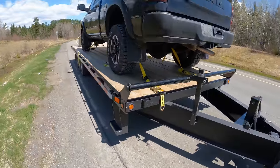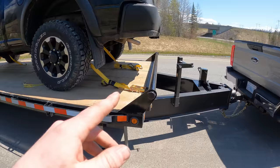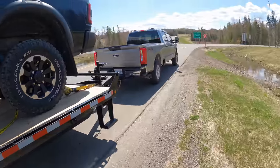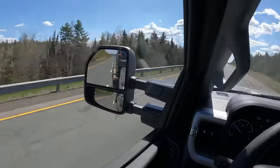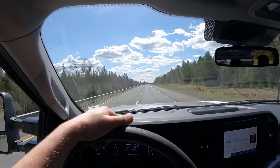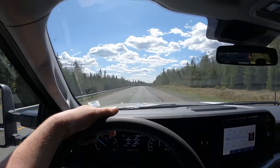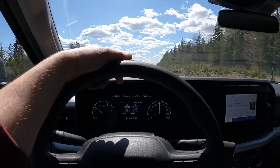There's not enough tongue weight on this thing — this trailer is swaying around like crazy. That's my own fault. We're going to back the truck up a foot or two and put more weight down on the back end because it's a little unsafe. We're making adjustments pretty close to the side of the highway. We moved the truck a little bit forward on the trailer, got more weight on the tongue, and the trailer is swaying quite a bit less. It is still swaying — I imagine those two concrete blocks have a lot to do with it.